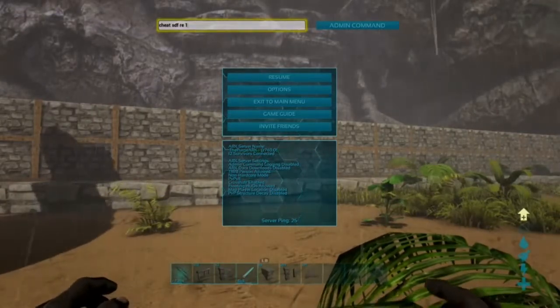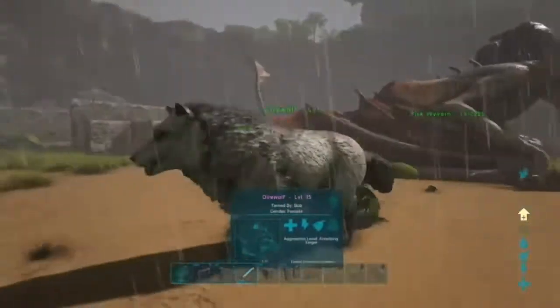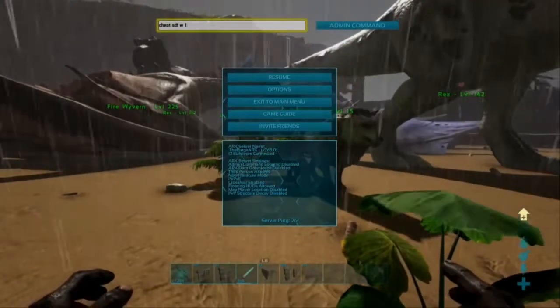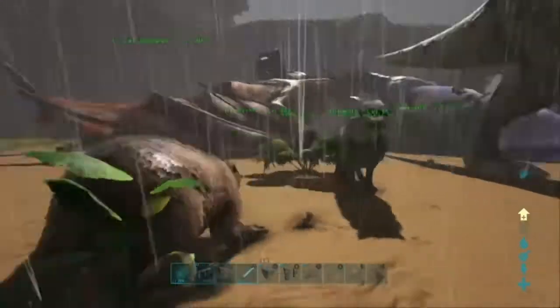And if you want to spawn in something wild, you just type in SDF space zero. Of course, with the dinosaur name in between the zero and the SDF.